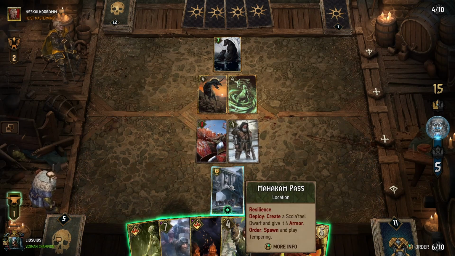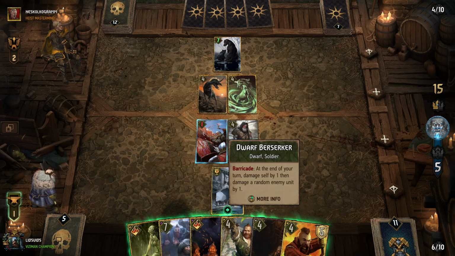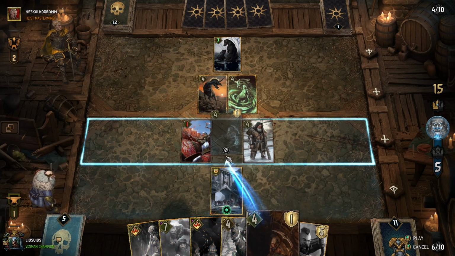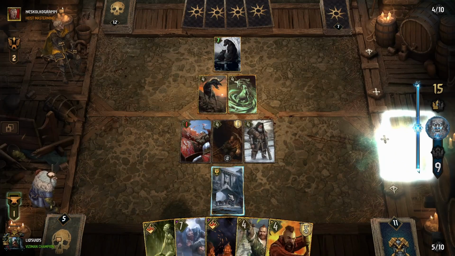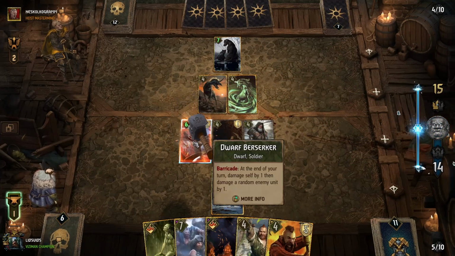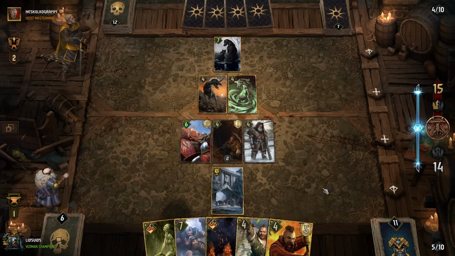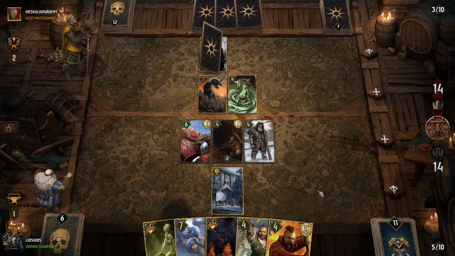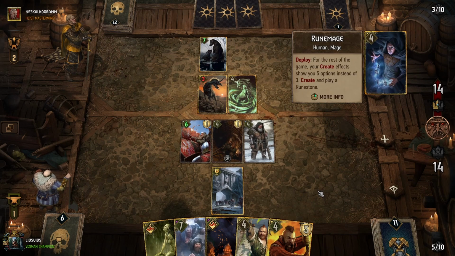I think we'll do this, and then we'll probably use Mahakam Pass on the Dwarf Berserker, since we're losing Mahakam Pass in round 3 anyway, so there's no point in saving that, and the earlier we do this, the more time we have to get value from that, and it does mean that now, even if we were to pass on this turn, we would still have enough points. Okay, Rune Mage.